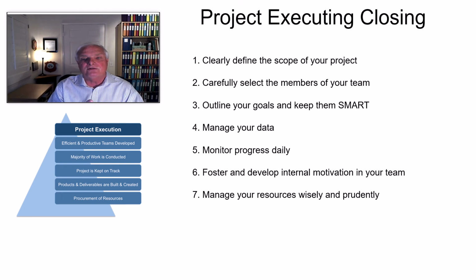Number 3, outline your goals and keep them SMART: specific, measurable, actionable, resource loaded, realistic, and time phased. They've got to be SMART goals. Number 4, manage your data. Your data is for you. You may have to give it off to other people. You may have to do earned value reports for other people, but that data is yours.